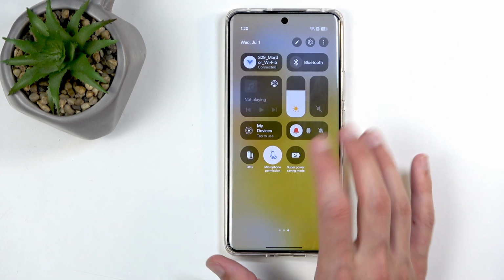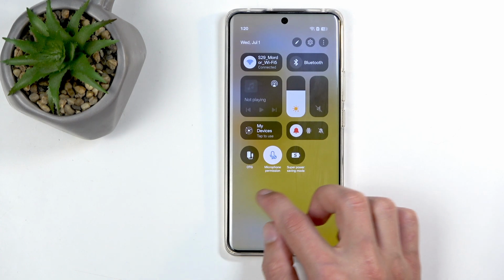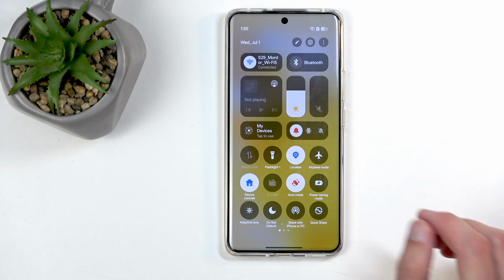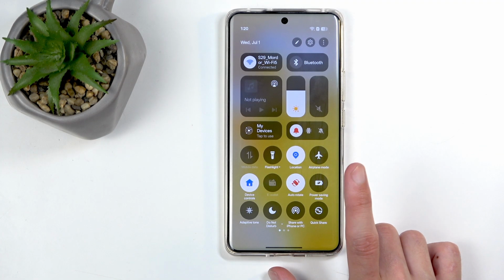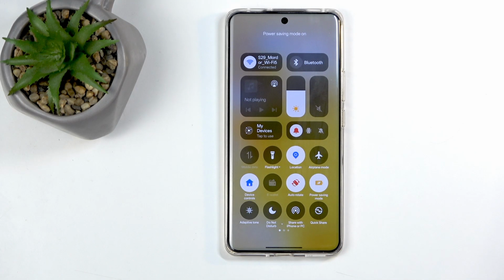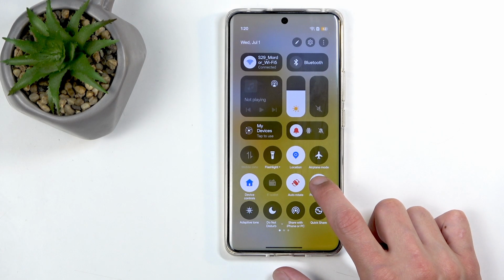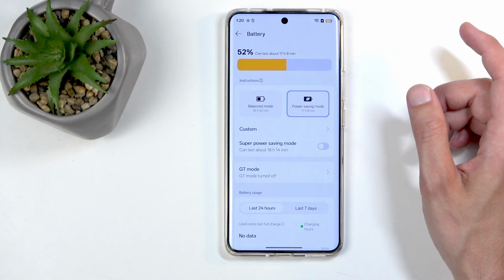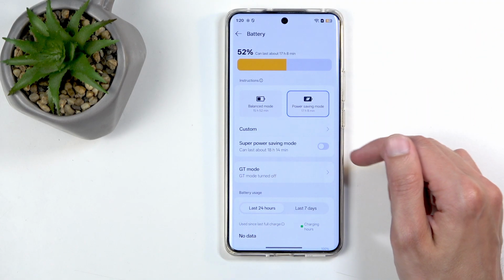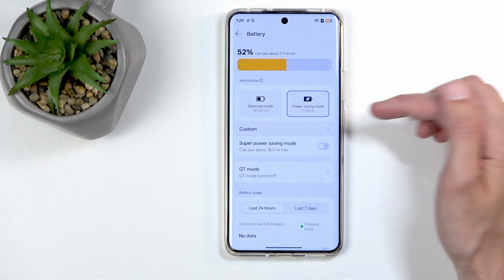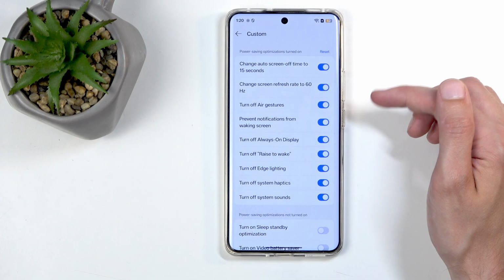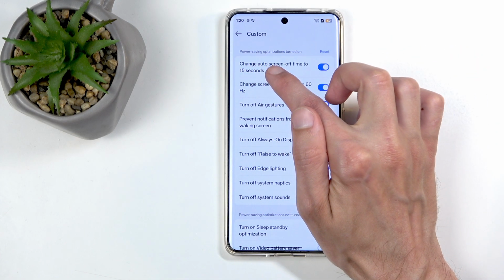So this is a different power saving mode that we can also add. I'm going to start off with the normal one first and then move on to the super one. So to turn it on, you just simply click on it, and there is almost no information what is happening. If we hold it, we might, let's see, get some info. Yes, we do.